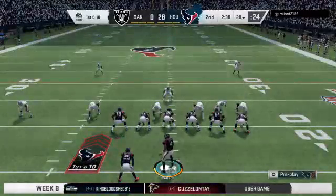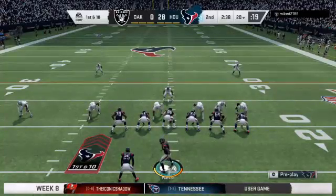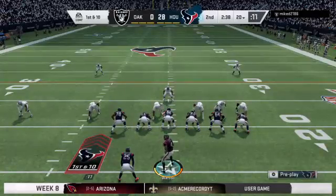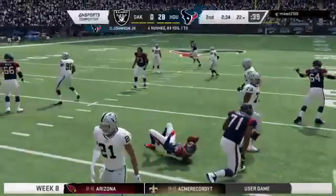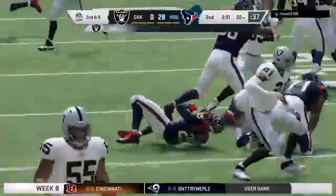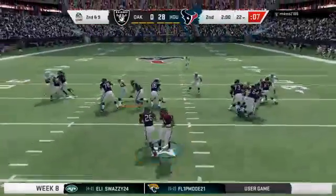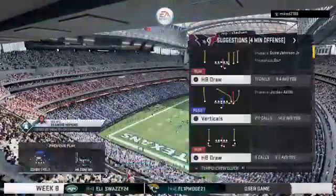They are, but with that last drive that culminated in a touchdown, I think they carry that confidence into this one. Doesn't matter where you start with the football now, they have to feel great about their opportunity. And they'll start the drive on the ground with Johnson. Just a yard on the first down carry, so it's 2nd and 9. They tried a quick hitter inside, but that one was swallowed up because what they're hoping is those big defensive linemen will take the bait and move laterally and open up a crease that they can run through. Didn't happen on that play. And a short gain there as he'll get it up only to about the 24.